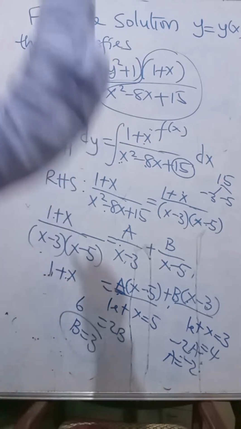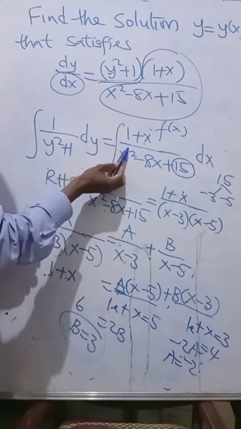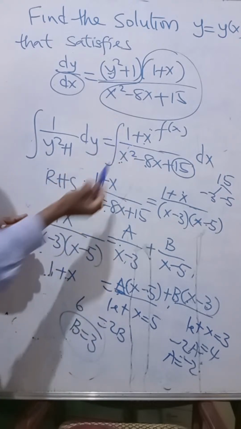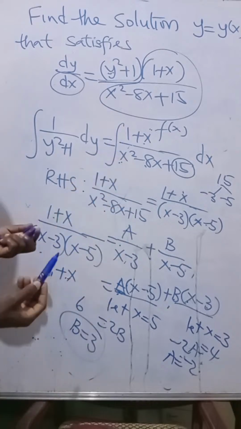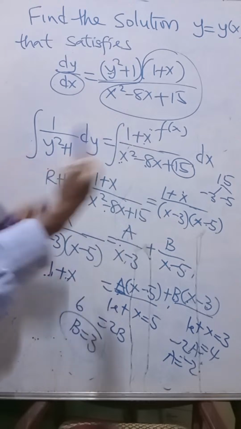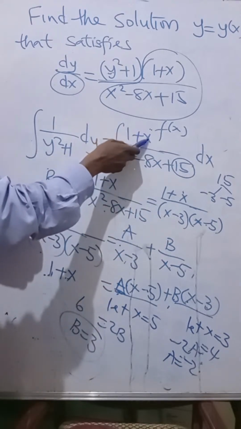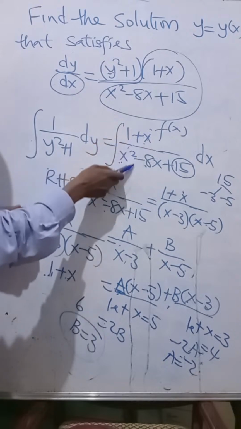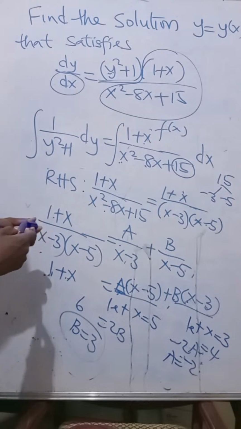And the reason we are using partial fractions is that there is no direct table for this fraction, for this polynomial. What you have to check is that there are rules to do partial fractions. In this case, the degree of the numerator is less than that of the denominator, and that takes us to partial fractions.